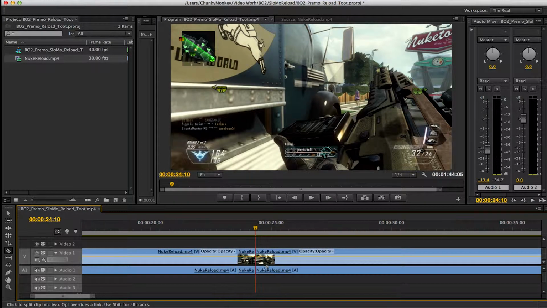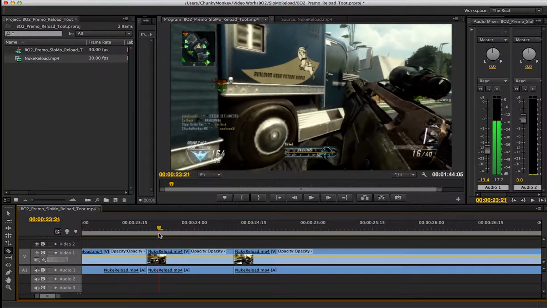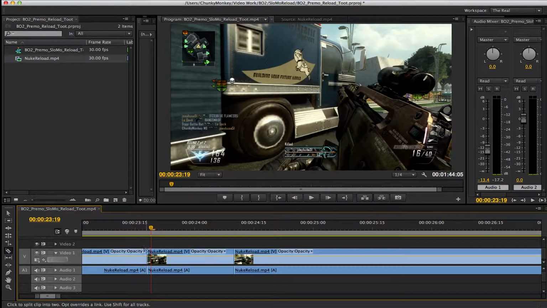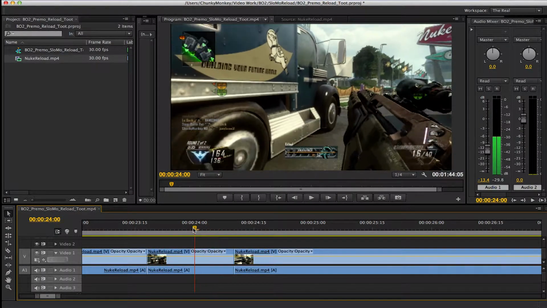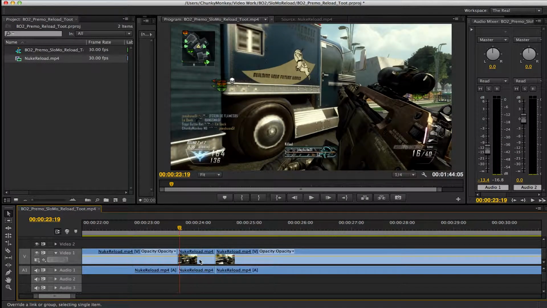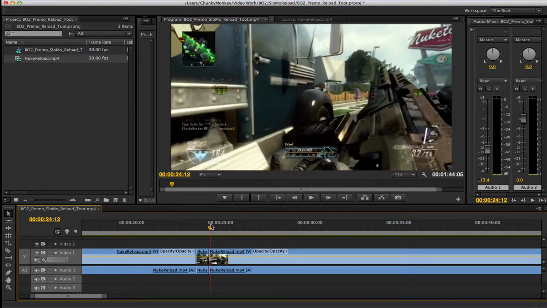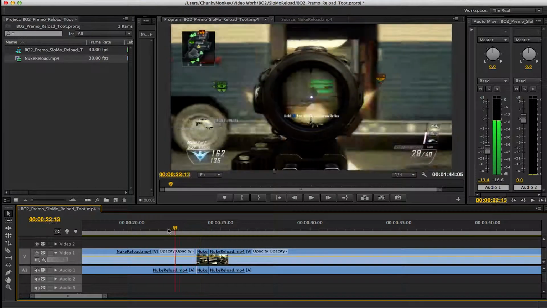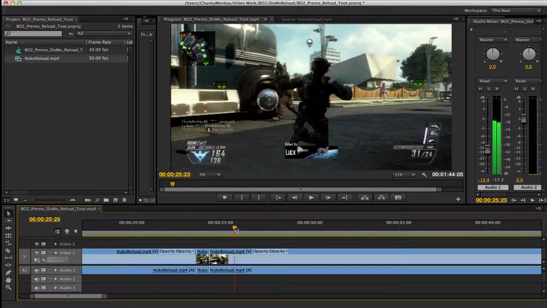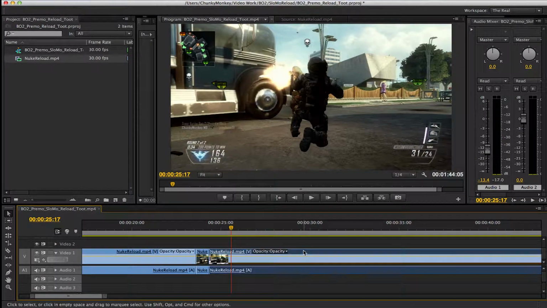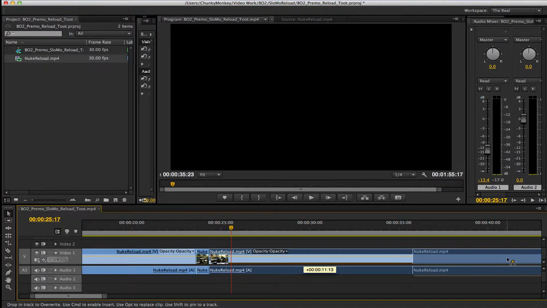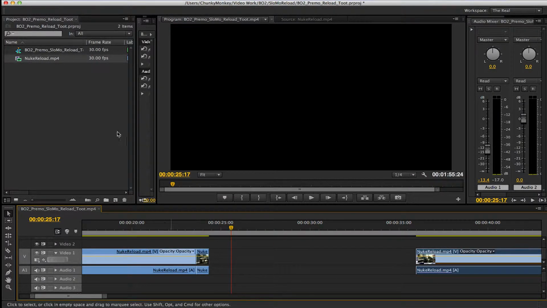Let me zoom in on this here. And now you can see this is the clip that I reload. From this cut right here to this cut right here. So that's our reload. So now what we're going to want to do is close this back up a bit. Is take the second part of the clip that's in normal speed. So this is 100% here. And this is 100% here. Then you want to take this and just drag this out a little bit so it's really far out of the way.